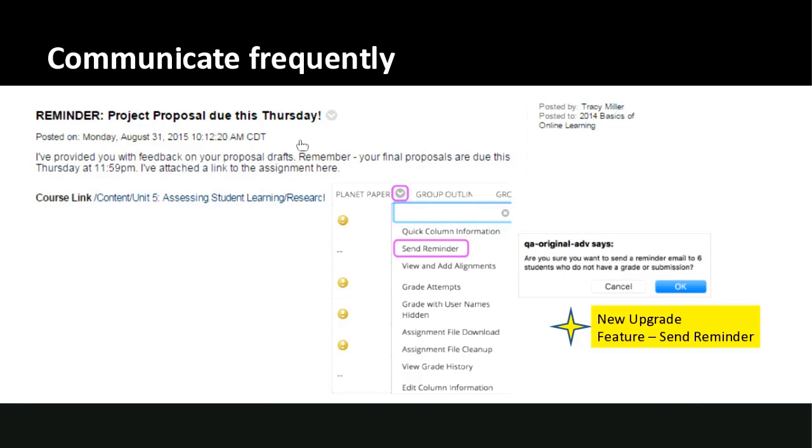Also, how do students receive the reminders? Do they send them emails, or are they only seen when they log into Blackboard? That's a really great question, and it was actually sort of a bug this summer, so that might be something they're still working out. When you create a Blackboard announcement, it'll tell you that you can click on a box that says send email immediately. If you do that, they will get an email copy of the announcement, but when they log in, they'll also see it as an announcement.